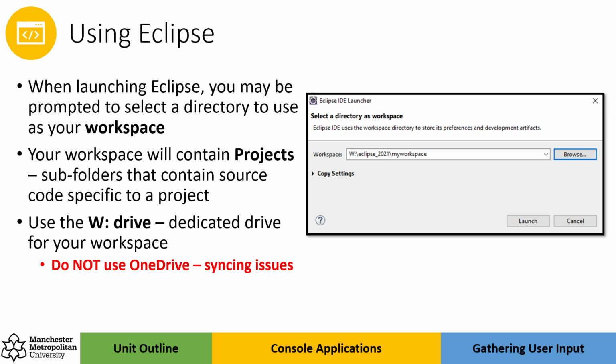So every project you make in Eclipse doesn't have just the code that you've written. It also contains many other types of files, and OneDrive doesn't cope very well with syncing to and from the cloud. So you want to try and limit your workspace to be on the W drive, or you could select a removable storage device such as a pen drive, store your workspace on there, and then just bring it into the labs. You also want to make sure you're backing it up in that case. So if you are using a pen drive to store your workspace, you want to make sure you're backing it up, because if you lose your pen drive, you've essentially lost your workspace.